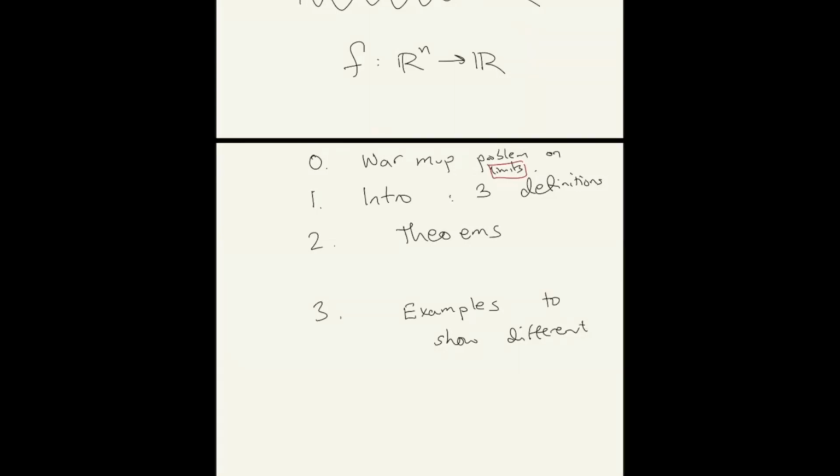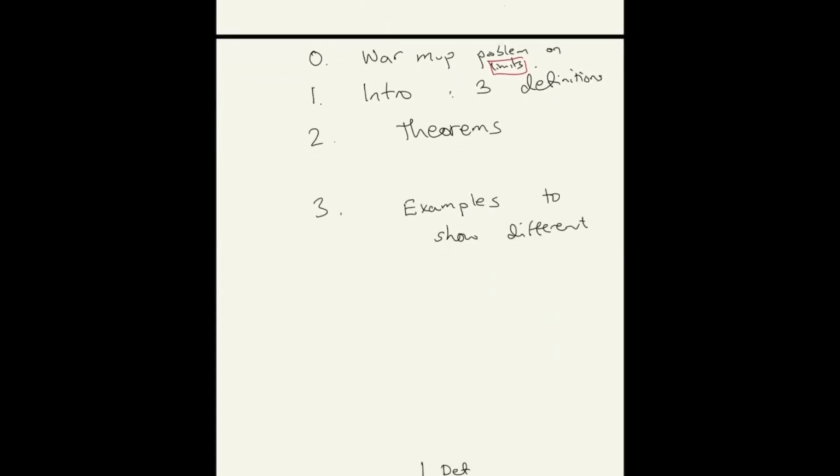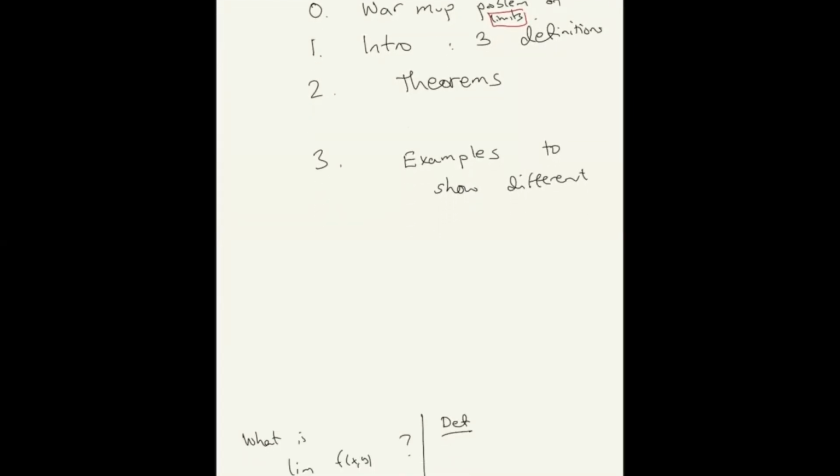And then, based on those issues that we saw with the limits, we'll introduce three versions of differentiability. And we'll talk a little bit about their relationships by phrasing some theorems. We won't prove theorems today. Friday will focus more on proving them and what kind of techniques come up there. Then we will talk about examples showing that these are actually different things.